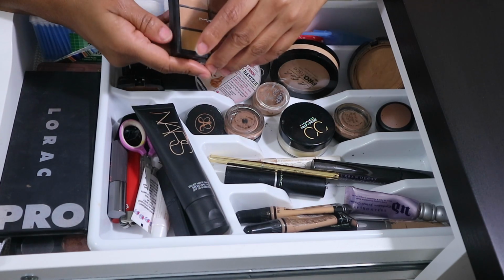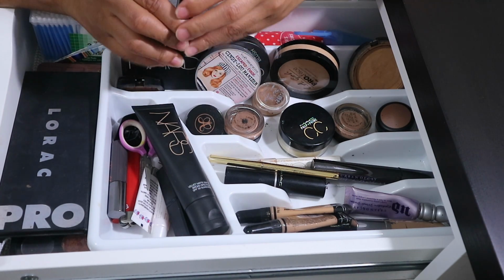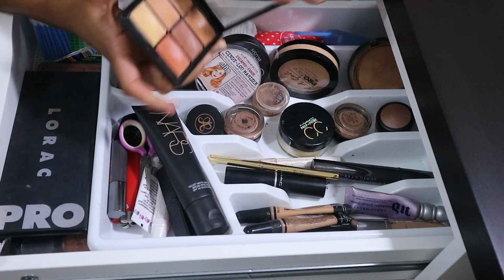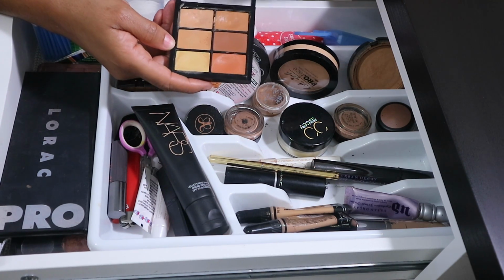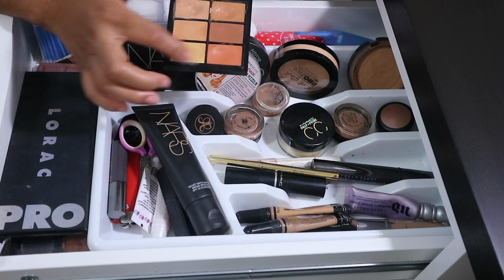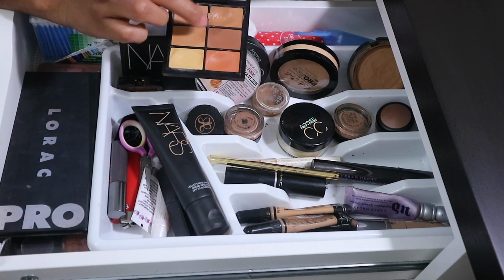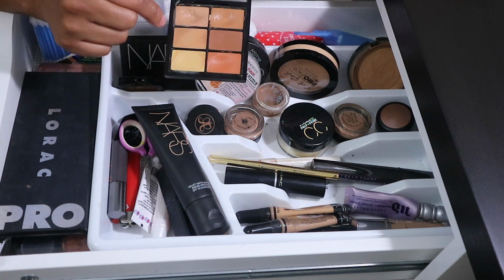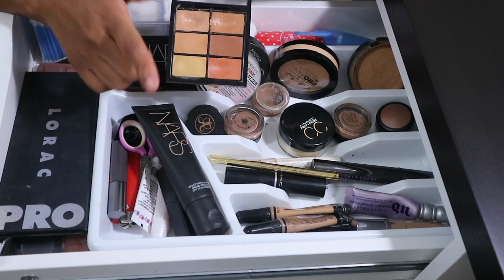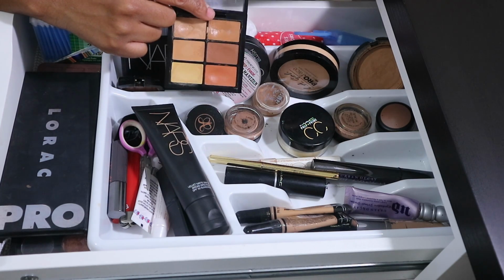I love this for doing my brows. I also love this palette because everything is in it. So when I travel, I can take this one palette and it saves me. I have 2 correctors down here. I have a dark enough one to contour or to warm my face up, and then I have 3 highlighters that I can use. One that matches my skin perfect, which is this one.